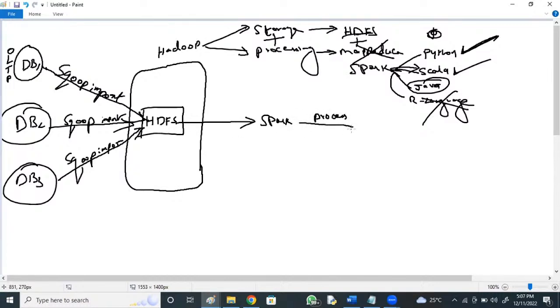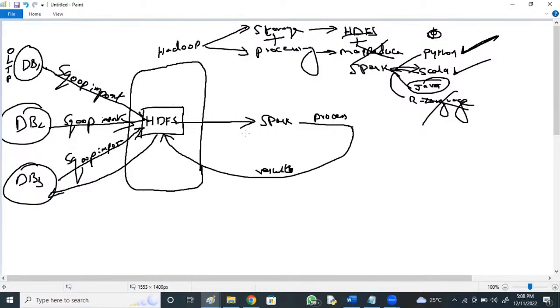After processing, it can again store the result into HDFS. Again from HDFS, you can move that result back to the databases, to your websites.